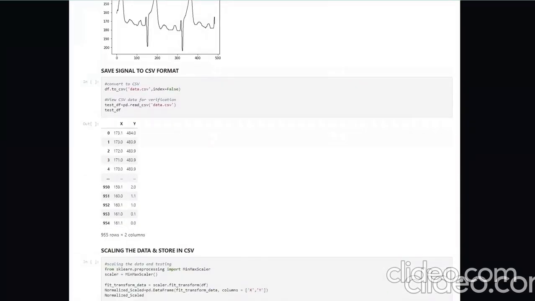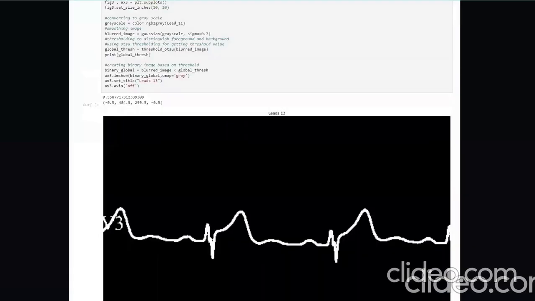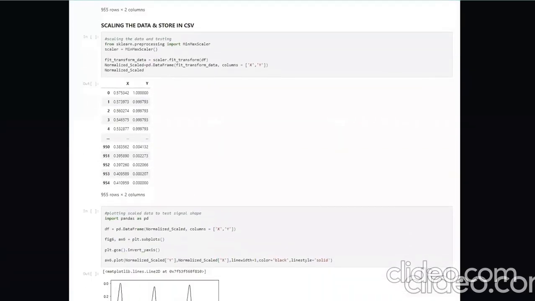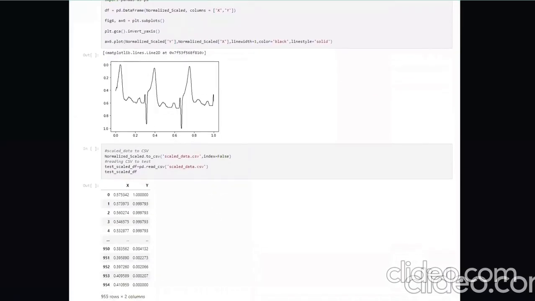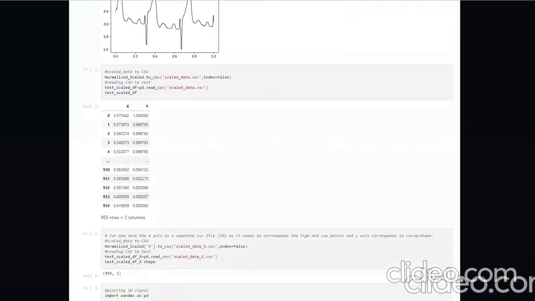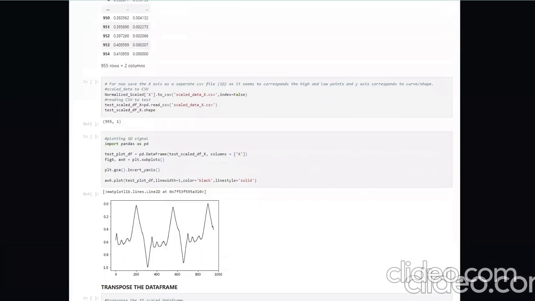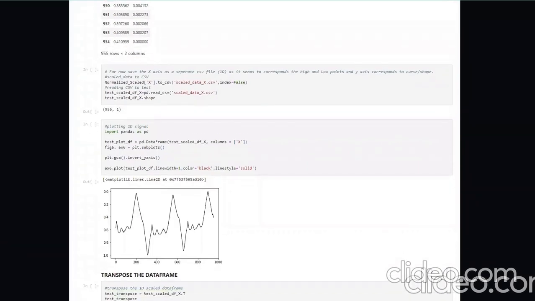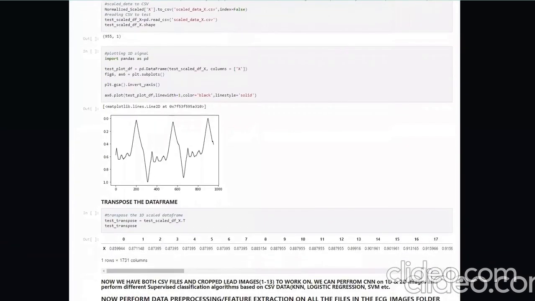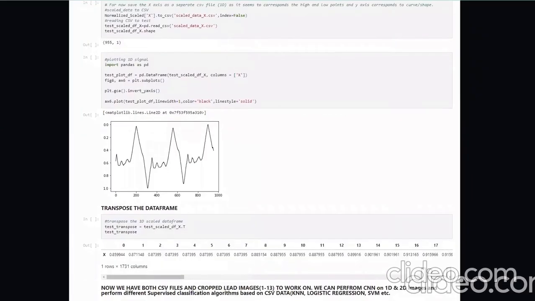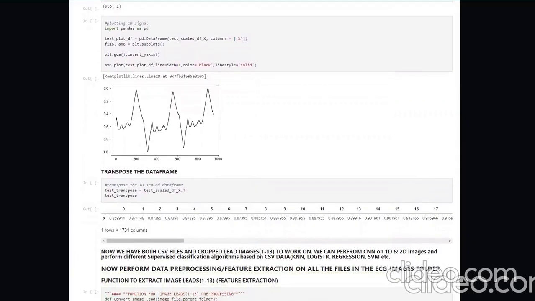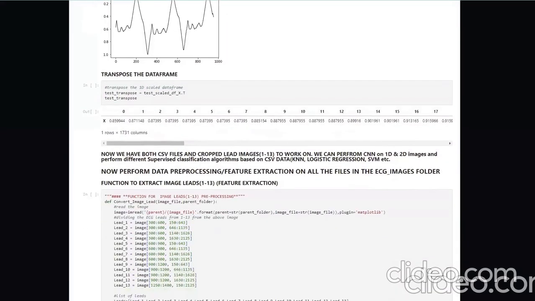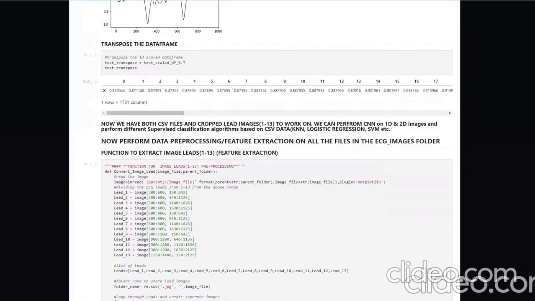We were first converting it into a 2D signal, basically a 2D array consisting of X and Y points. Then we thought only the X points would be sufficient for our processing since it contains the peak values of the image. So we excluded the Y value and got only the X value in the form of a 1D array. We then normalized it using a min-max scaler so that the values are within a specific range, which is useful for further processing. Once it is done, we have data in place which can be used for processing.